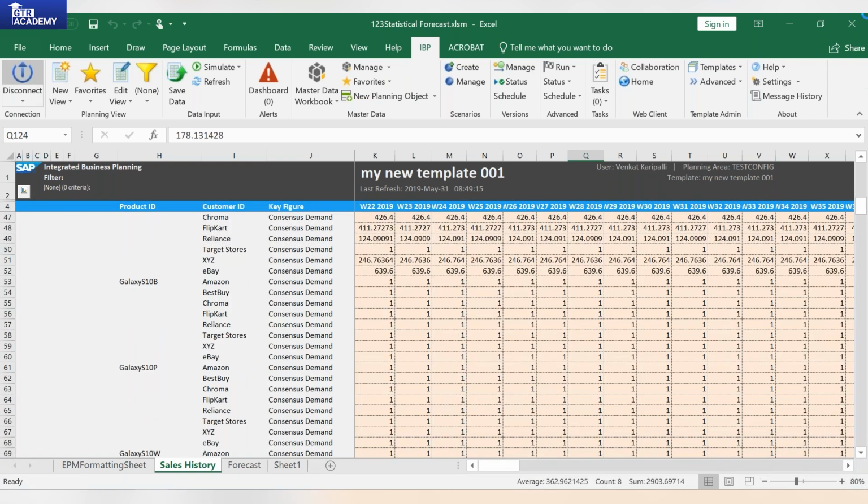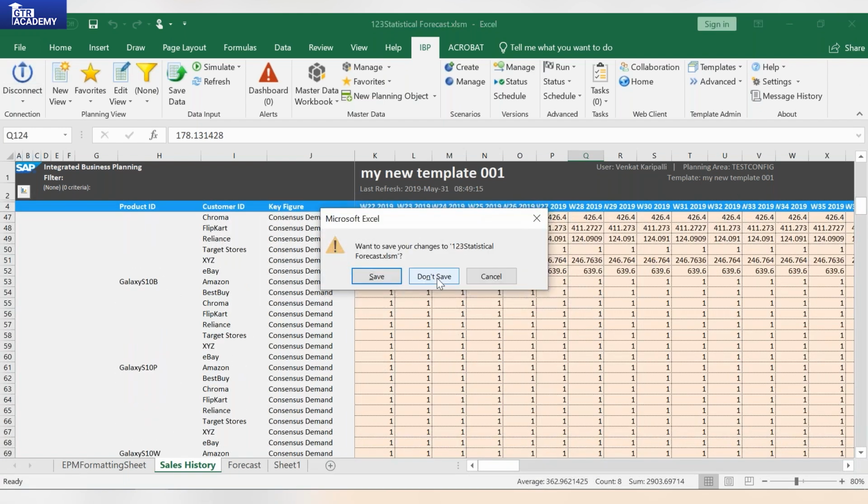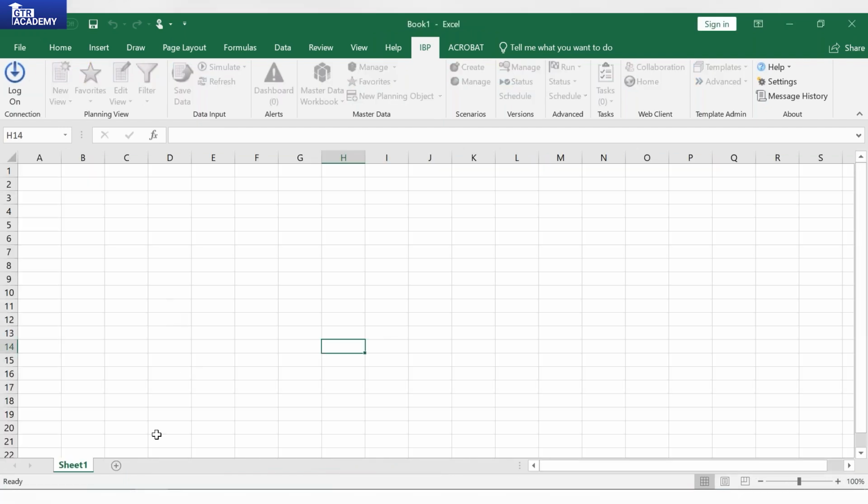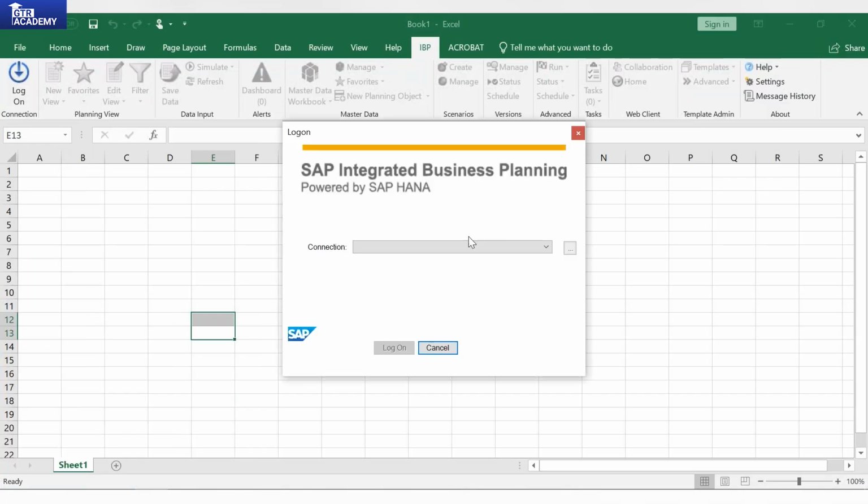Okay, so now if I disconnect and close this planning view, just the Excel sheet login.